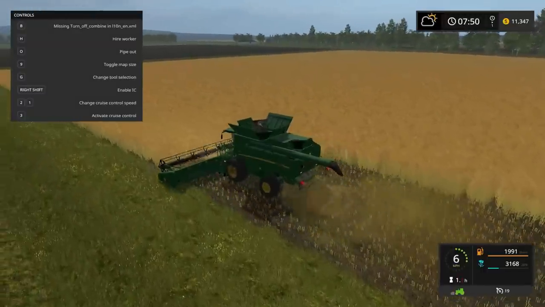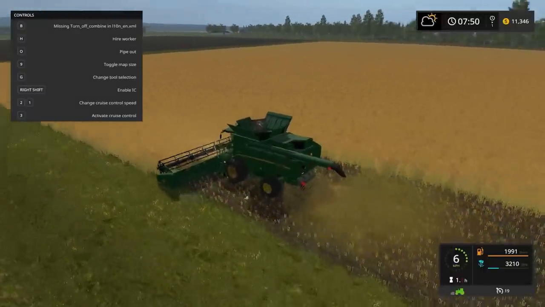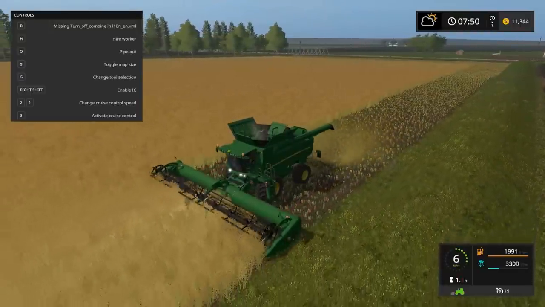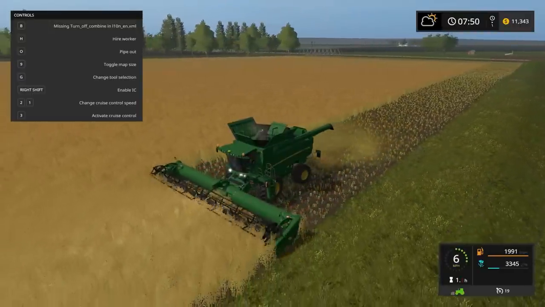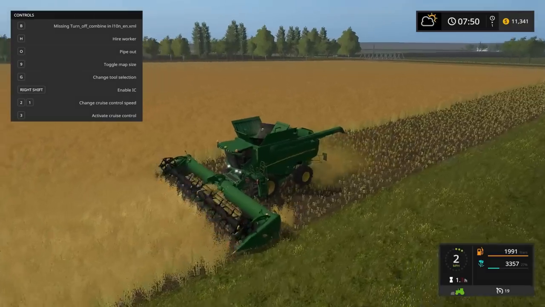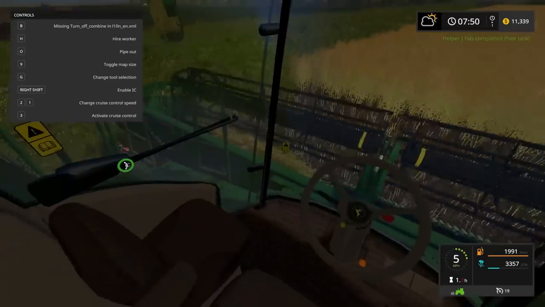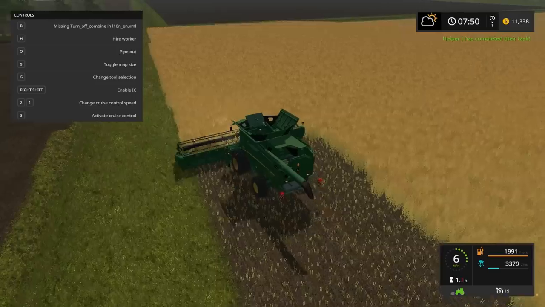We only have $11,000. Okay, we're really going to cash in on this harvest, though. Hopefully we can cash in pretty good. I need to check prices. I'll check prices once I hire out a worker and once I'm done. Oh, gosh, we missed a spot again. Come on, combine. I'm doing a horrible job, combine. There we go. If we get that spot, Helper J has completed their task.